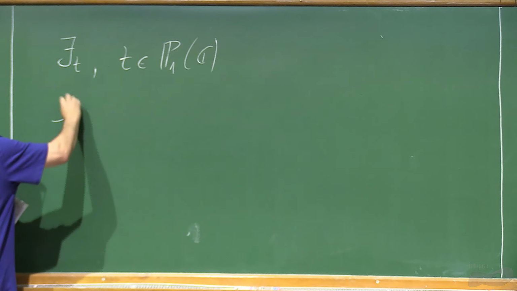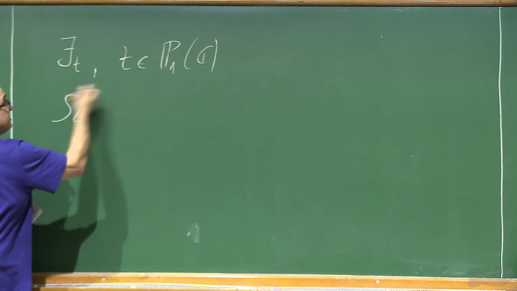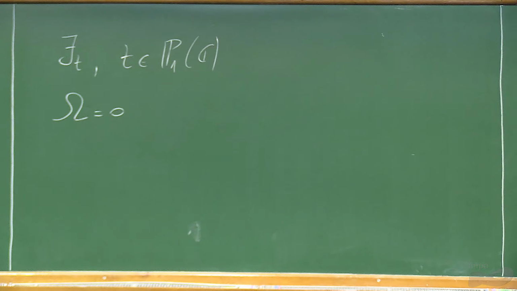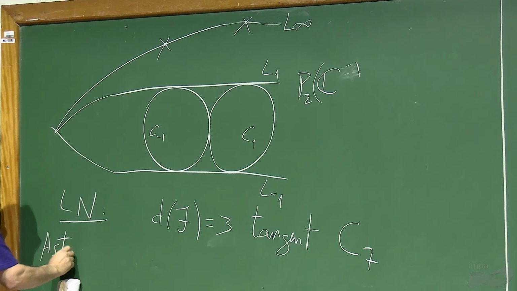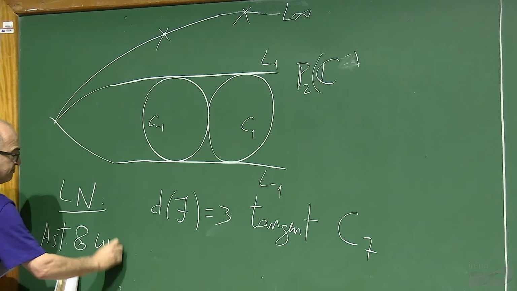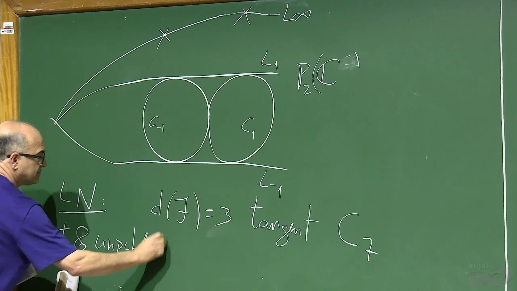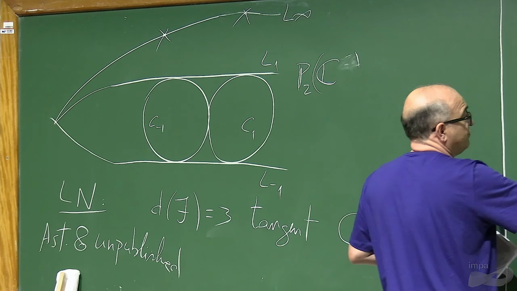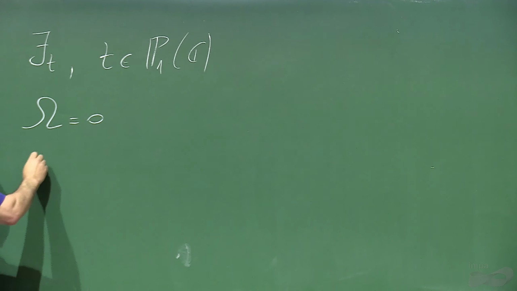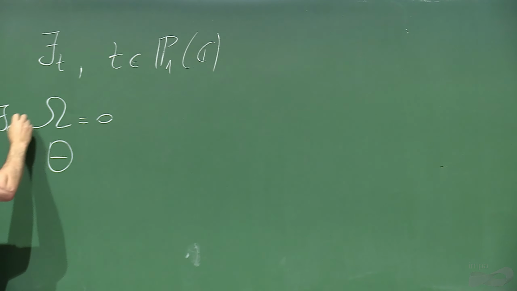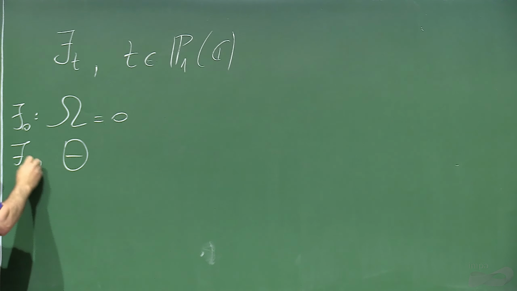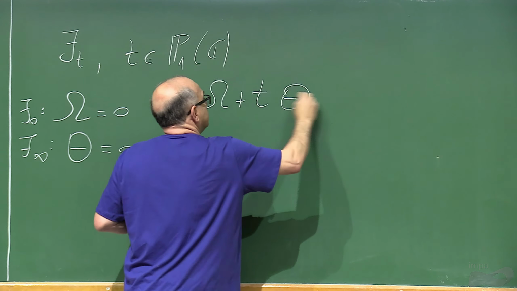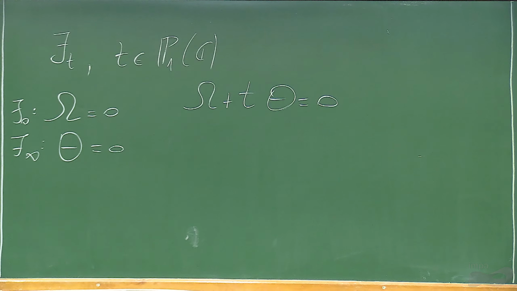Let's take generators of a pencil of foliations. Let's take as generators the same as Lins Neto did in an unpublished paper. I can give the reference. So let's take two forms defining foliations. Let's say this F0, this F infinity, and so this is something like this. Okay. This pencil of foliations.